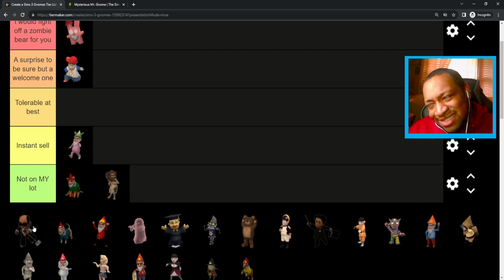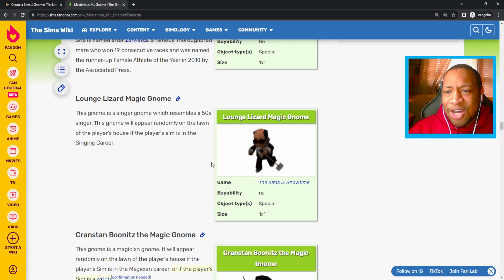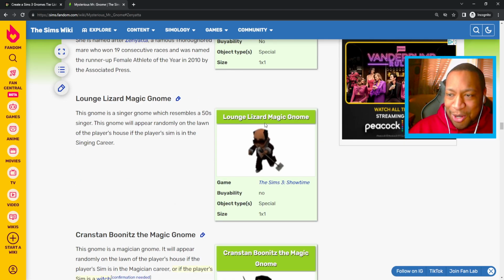Next up, we have like a singer, I believe, or let me just see what this one is. I think it's a singer. Yeah, it's called Lounge Lizard Magic Gnome. So this one is a singer gnome. It will appear randomly on the lot of a player's house if the player's sim is in the singing career. I've never seen this one before, y'all.